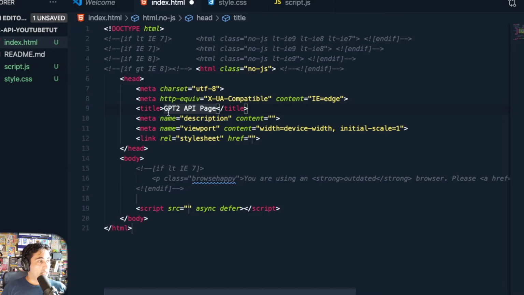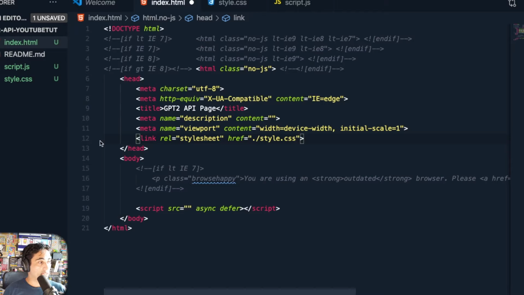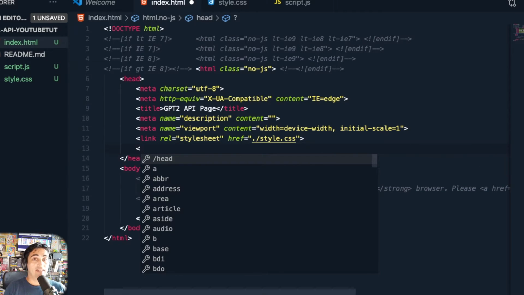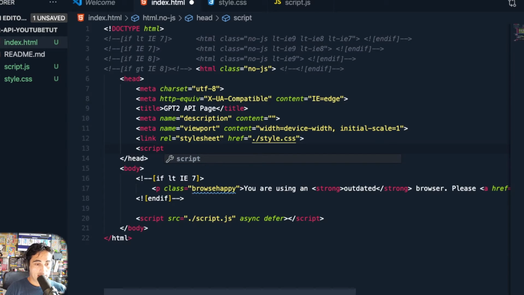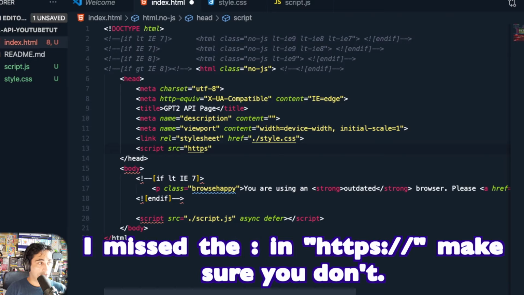And then I'm gonna link the files that I created. So I'm gonna link my style CSS right here, and I'm gonna link my JavaScript file as well. Perfect. Okay, now that that's done, we need to also link a script by OpenAI, which is the GPT-2. And to do that, I'm gonna write script src, and I'm gonna put this in the description, or you can go to the repository once it's done.